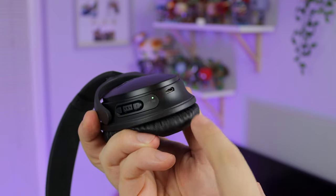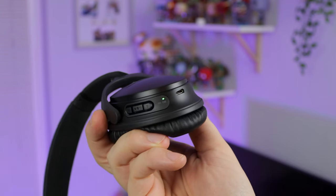Now, the one thing that I'm not a huge fan of and that I really wish they would change is the fact that it uses micro USB to charge. Yes, this is an older pair of headphones. The newer version of the Bose headphones do have USB Type-C, but for me with the specific model, I'm not a huge fan of having to carry around a second cable. Pretty much all of my tech, including my hard drive, phone, iPad, earbuds, they all use USB Type-C, so to carry around that extra little cable isn't necessarily the best thing.